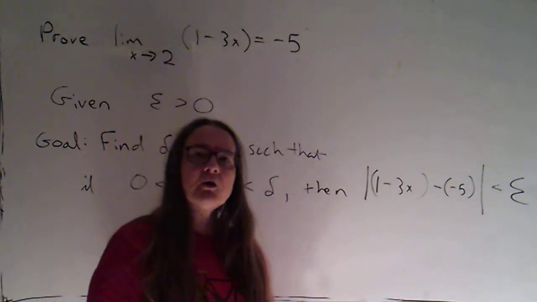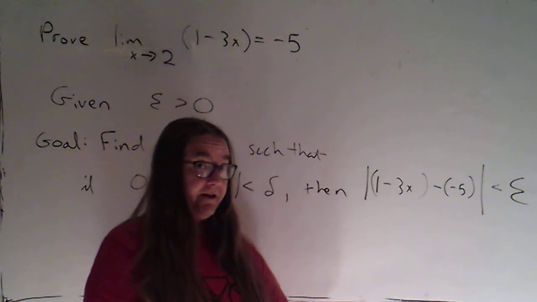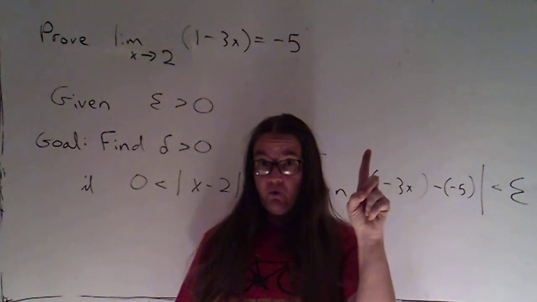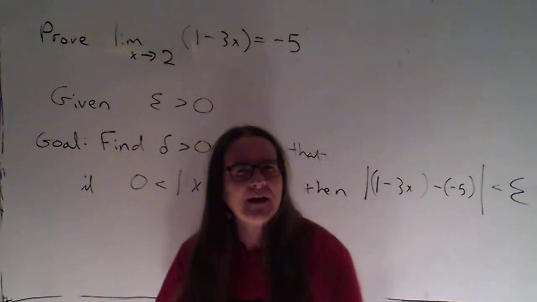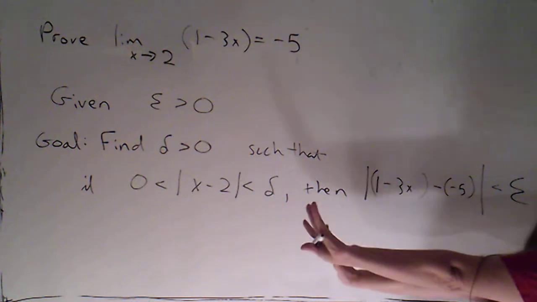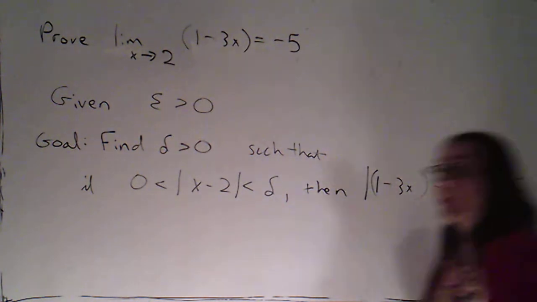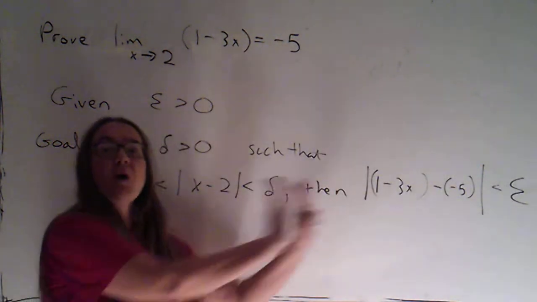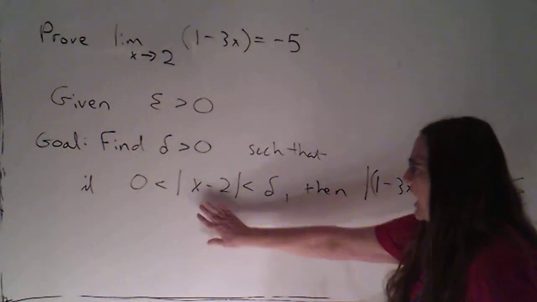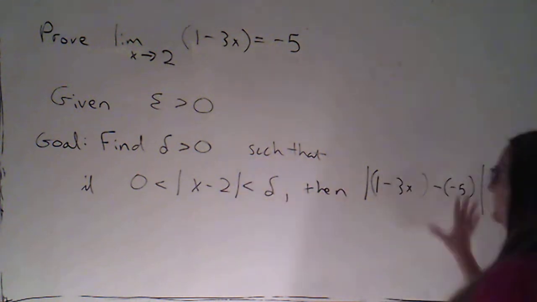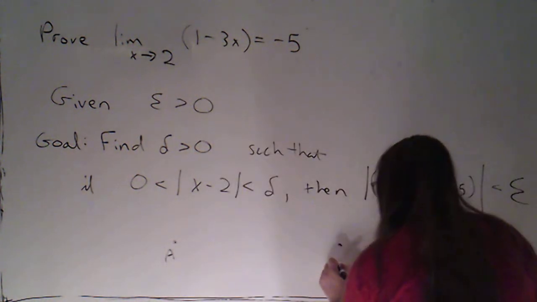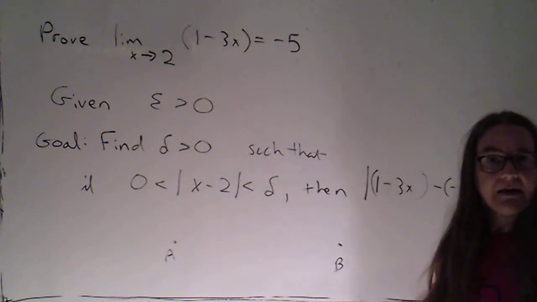So if I ask you to write a formal proof, I'm going to be looking for two things. I'm going to look for the informal work, which is how you figure out what delta is going to work. And for that, you're generally going to start here and work backwards. But then I'm going to ask for the formal proof where you go in the right direction. Now let me just make an analogy. I'm saying I want to get from here to here. Okay? So imagine it's like on a map. I want to get from point A to point B.